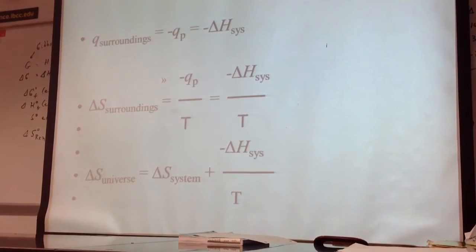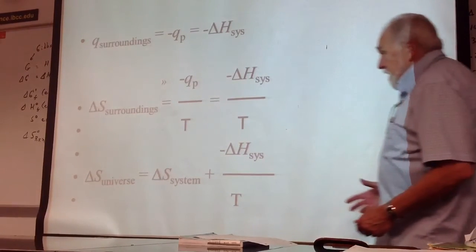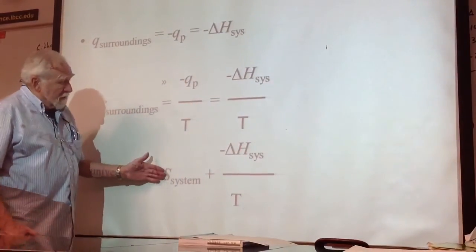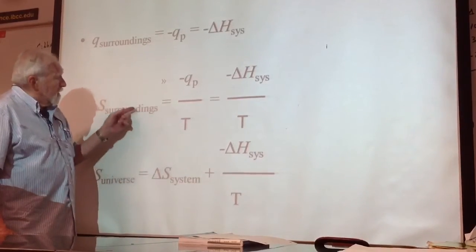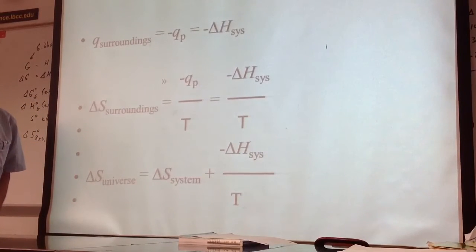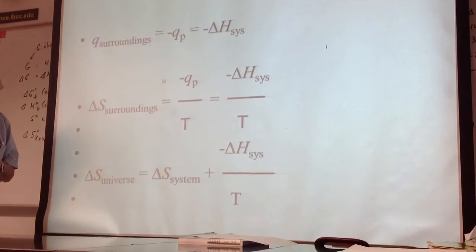So you have Q of the surroundings, minus Q sub P, divided by the temperature. That's the heat change reversibly done over absolute temperature. Or we can say it's delta H for the system, and that minus goes in because we're talking about the surroundings. So now notice what he did. That first equation said delta S for the universe is equal to delta S system plus delta S surroundings. And this is what we said for the surroundings in terms of something that happens to the system, just by changing the sign and making things reversible and all of that. Okay.